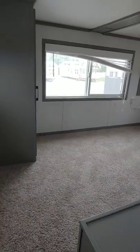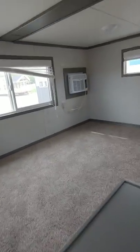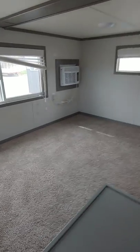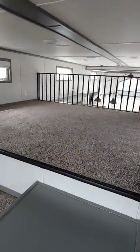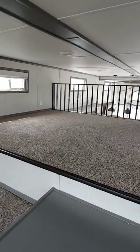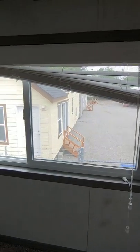This is the upstairs loft — we have two sides. On this side you could easily fit a futon and put your TV in the corner, and you've got your own air conditioner. Then you have the other side of the loft, where you can easily fit a queen size mattress for sleeping quarters or storage. We also have a little cabinet here. All the windows up here are opening so you can get a nice breeze. This is egress too if you need to escape.